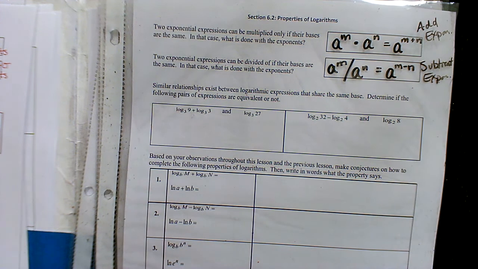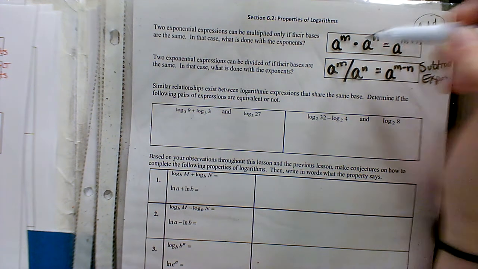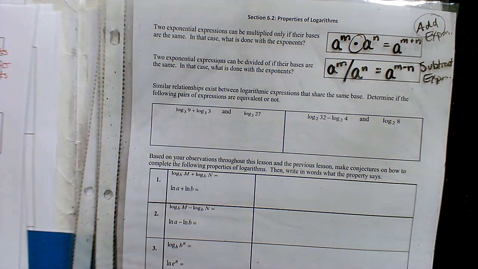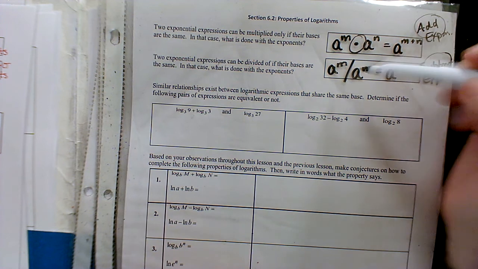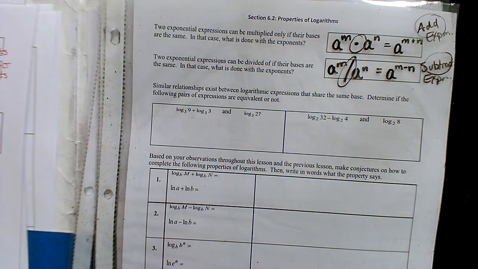So it seems like when we're looking at the properties of exponents, addition and multiplication are linked. They have a connection together, and then subtraction and division are linked. They have a particular connection together. So we're going to see how these two properties from exponents are related to some of the properties for logarithms, because after all, logs are, can we finish the sentence?